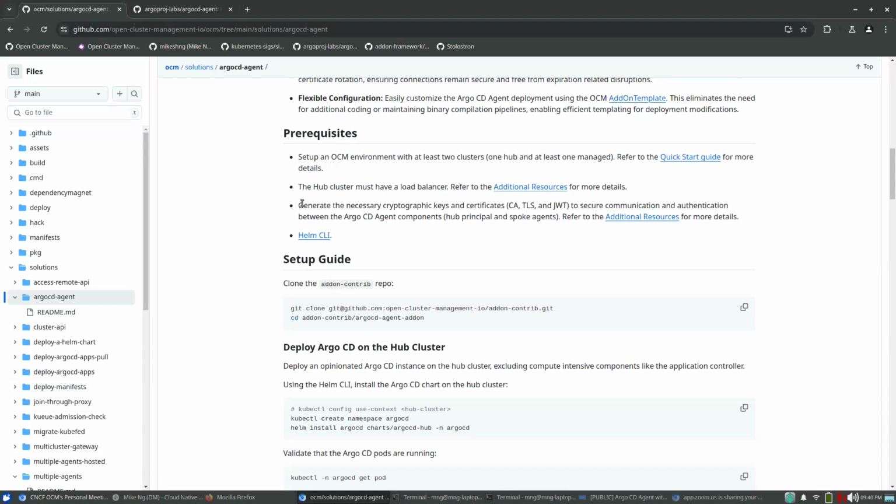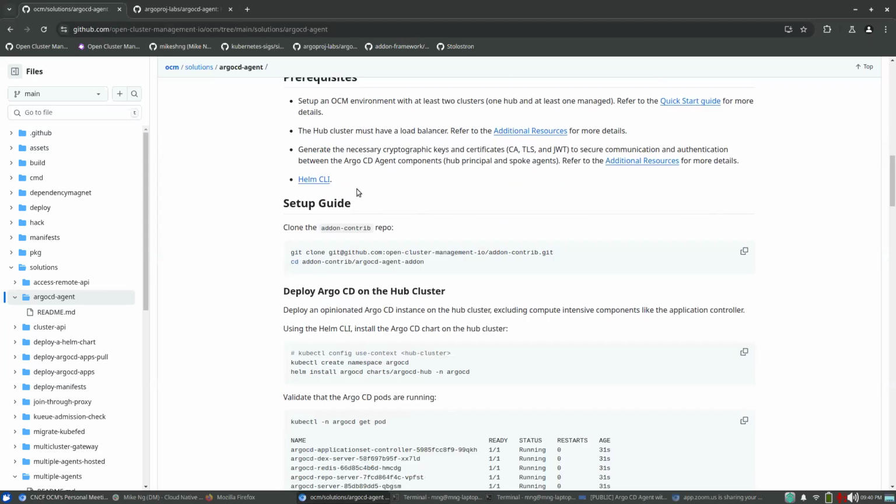And because it needs the mTLS connection to establish a secure endpoint between the spoke and the principal, you'll need the usual cryptographic keys and certificates: the CA, TLS, and the JWT.